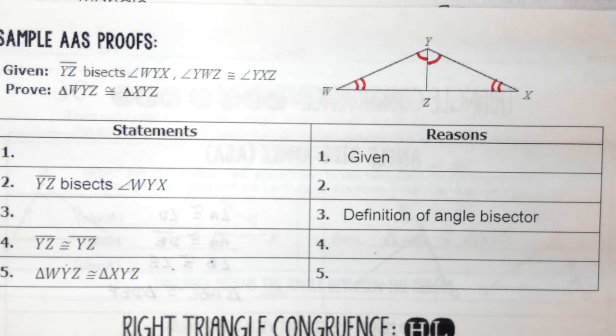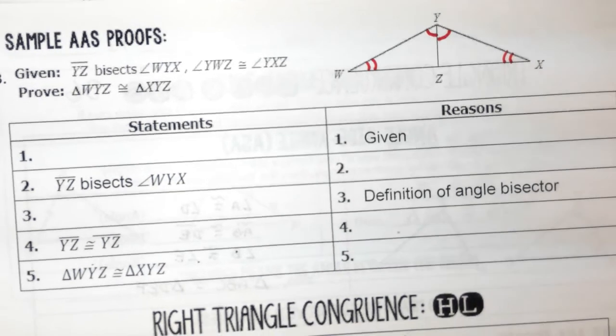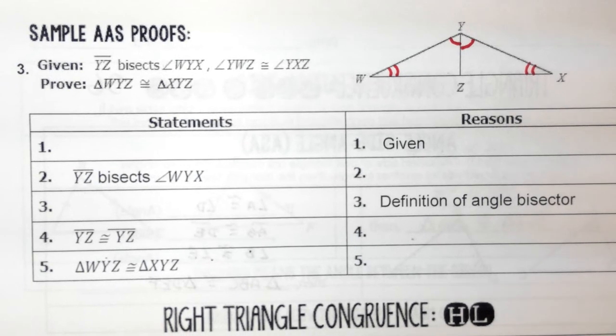Alright. That's all the given information. Now I can flow through my proof. So on line 1, the statement is missing, but the reason is they're given. You might want to be careful though. You might want to look at some of the other stuff too. What do you think should go there, Peyton?